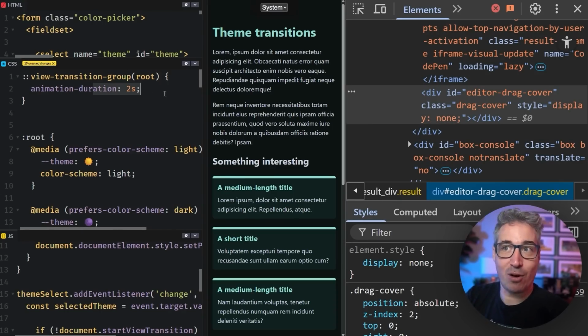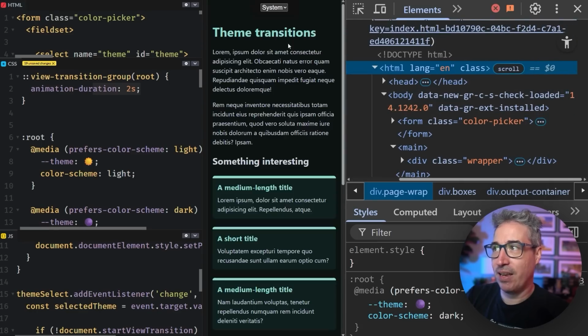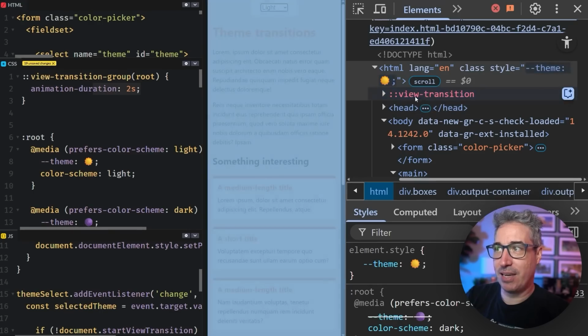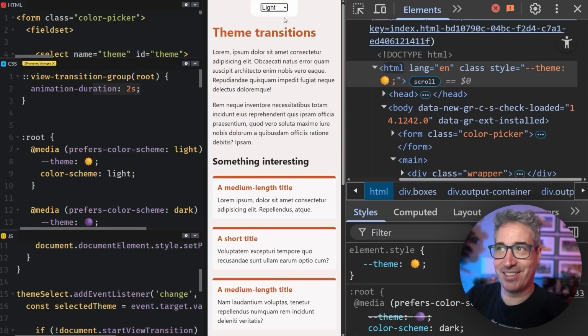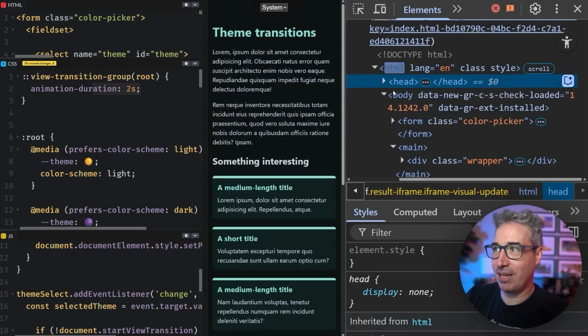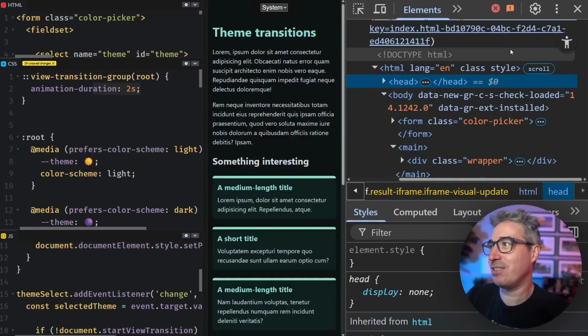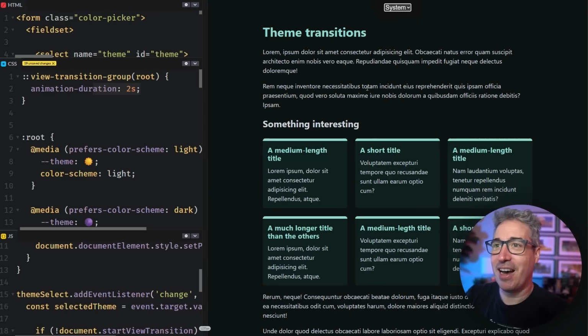I wouldn't suggest long view transitions like this because you can't interact with the page while the view transition is happening. But now that I've done that, if we go and take a look at my HTML element again, which is right here, you can see now the view transition stays there longer. So you can pause the animation probably, but if you go and look in that, there's a few different pieces there. I'll put a link to some extra information on view transitions, because I don't want to deep dive them, but because I can do an animation duration, it means I can do all sorts of interesting things here.